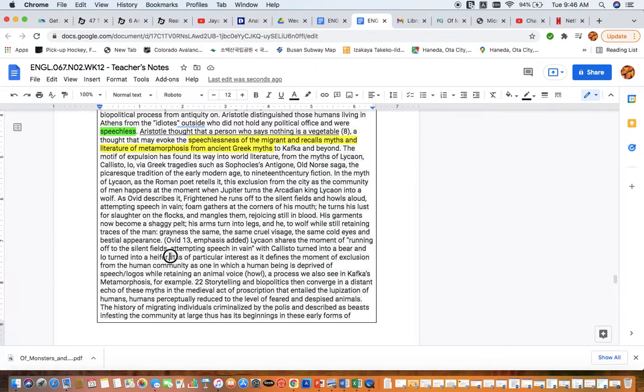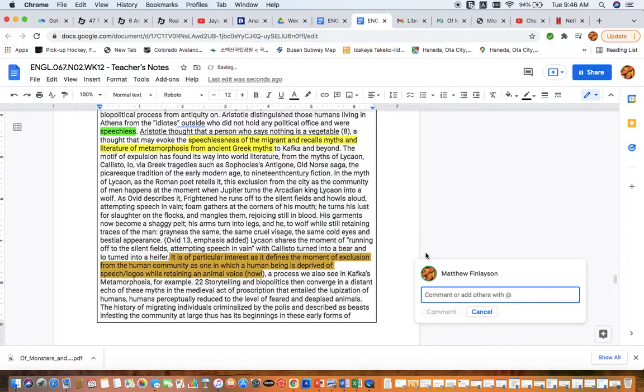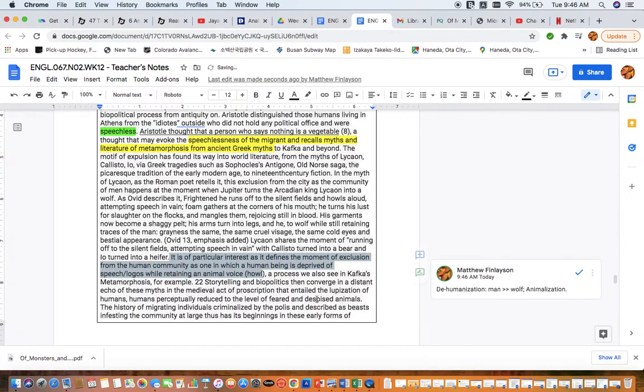So if we were to summarize this, we might say that this is a dehumanization, man to wolf. So this is kind of the opposite of personification. We could almost call this animalization. Really an interesting concept to me, because this is a myth, so it does connect to my theme.